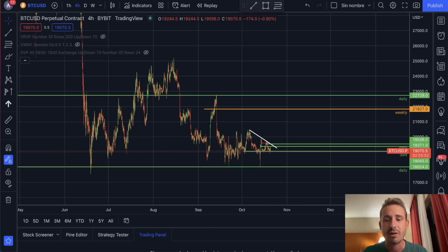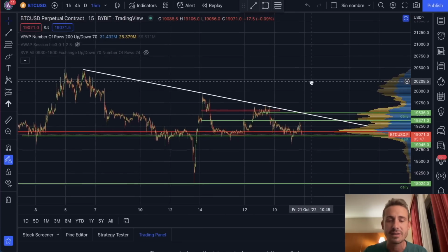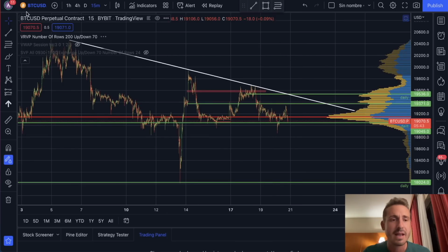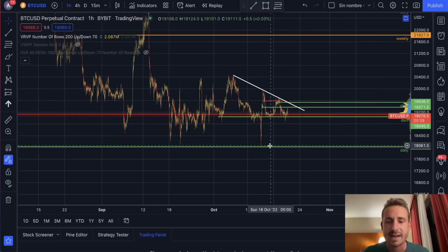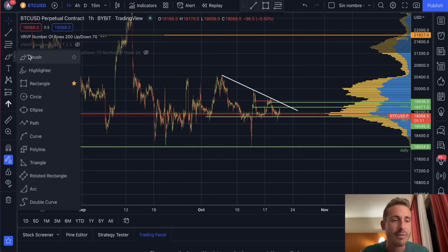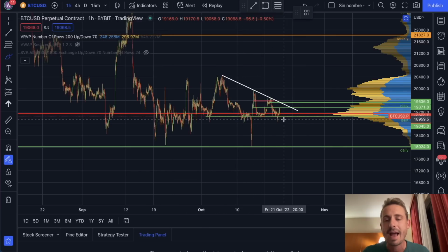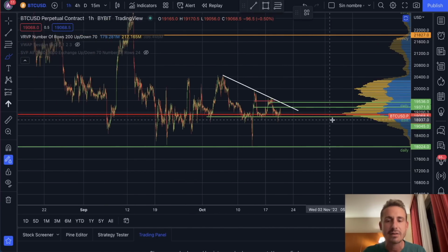We can just see it here on the charts for Bitcoin. It is getting weaker and weaker, as you can see. So the probabilities in breaking down is very, very high. Now, we do have a major level here if we do take a look at the 1 hourly. All right, there's a daily level that we did get a wick here, very, very massive support exactly at the $18,000 range. Now, of course, I think that that level will be hit again, very, very likely, if we do have a big breakout with a volume from this $19,000 range, guys.